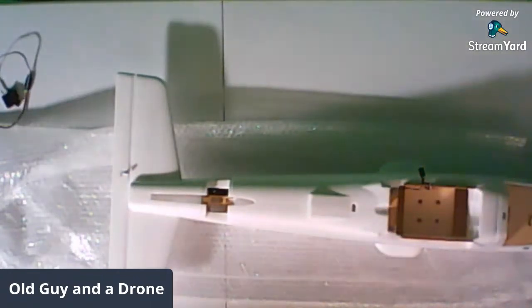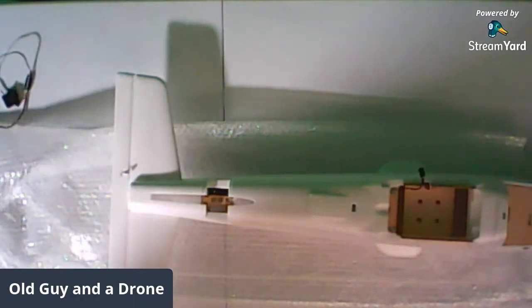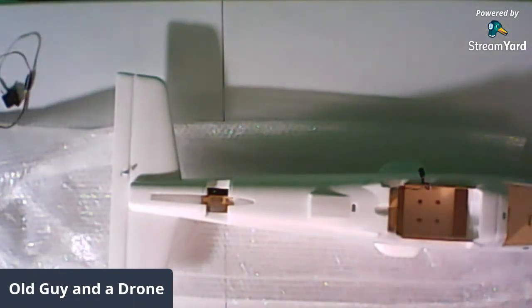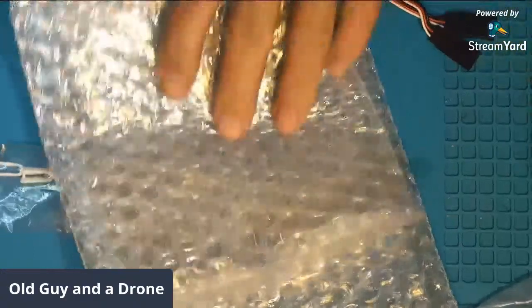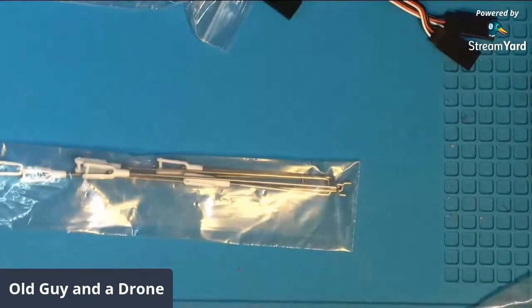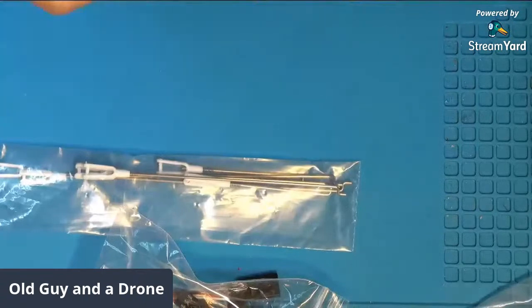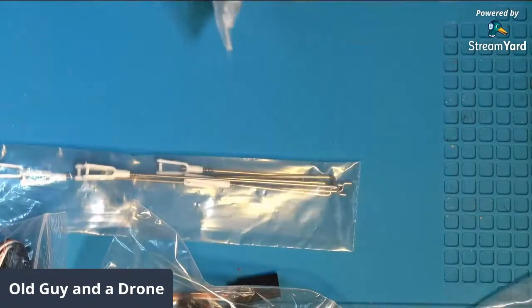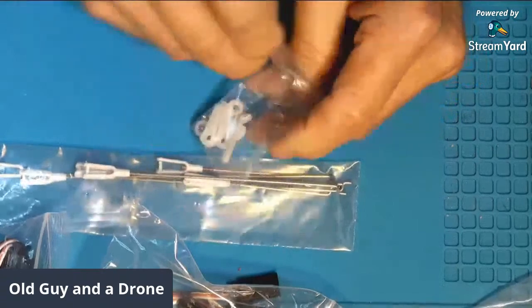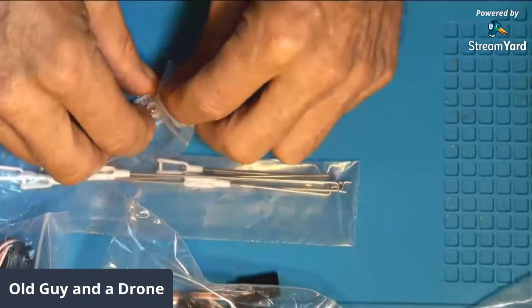let me find the servo somewhere. There's got to be a little bag of servo horns. Right, let's see what we got here. There they are. All right. So here we have a little bag, whoops, sorry guys, a little bag of servo horns. So we're going to need two of these horns and two of these little screws.